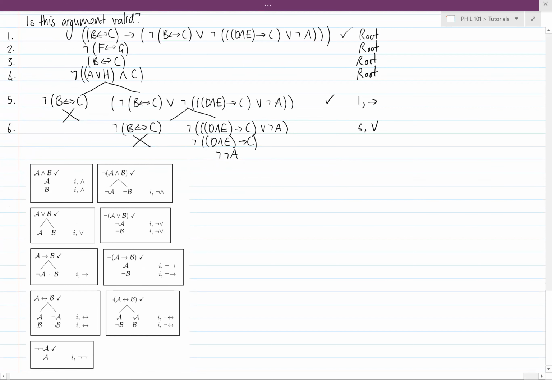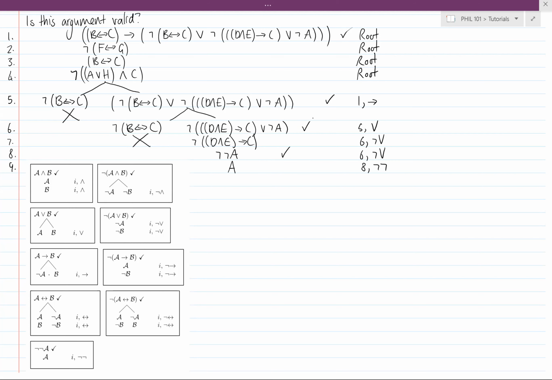So my rows 7 and 8 come from row 6 using the negation of OR rule. And next I can decompose row 8 using the double negation rule, giving me row 9, so that came from row 8 using the double negation rule. And I can tick off that since I've now used it. Also I can tick off that since I've used it.